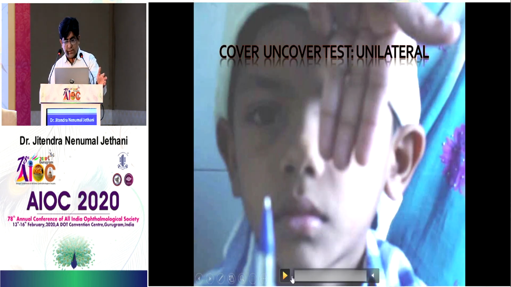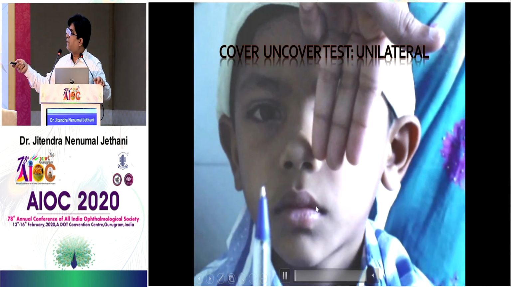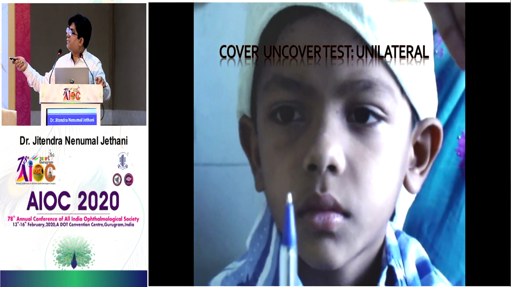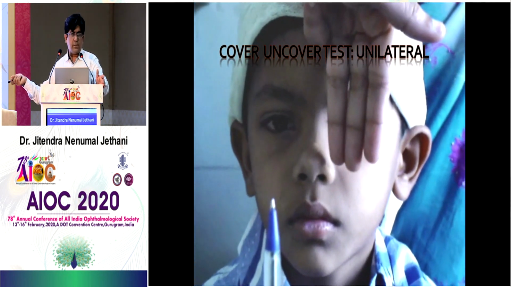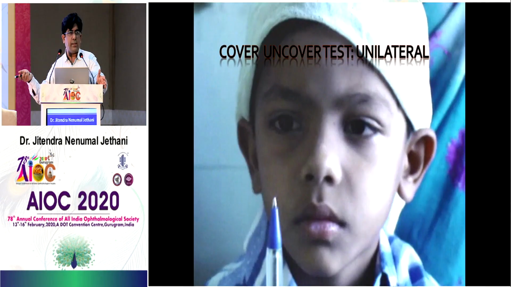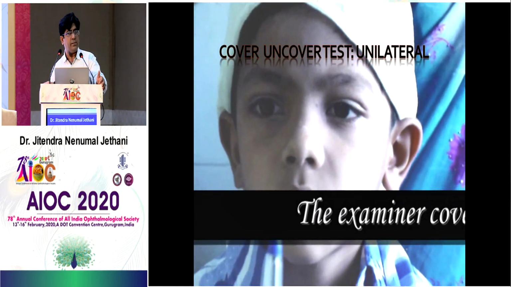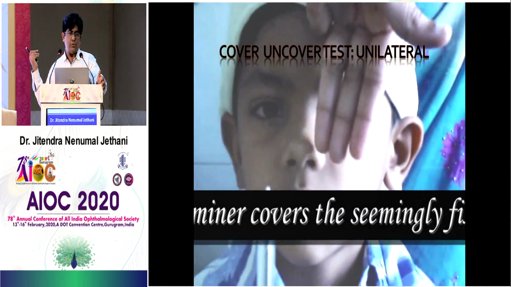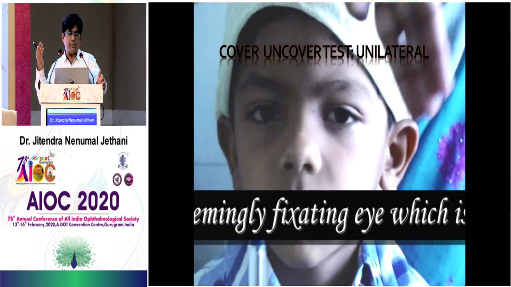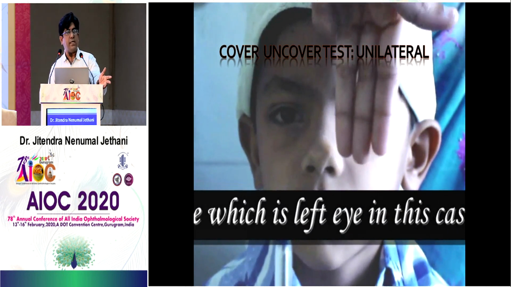This is just a video to show what happens on uncovering. The moment you uncover, it goes back. So it is a unilateral exotropia of the right eye. You covered the left eye, the right eye came to the center, you uncovered the left eye, and the right eye again went back. So it is a right eye exotropia.